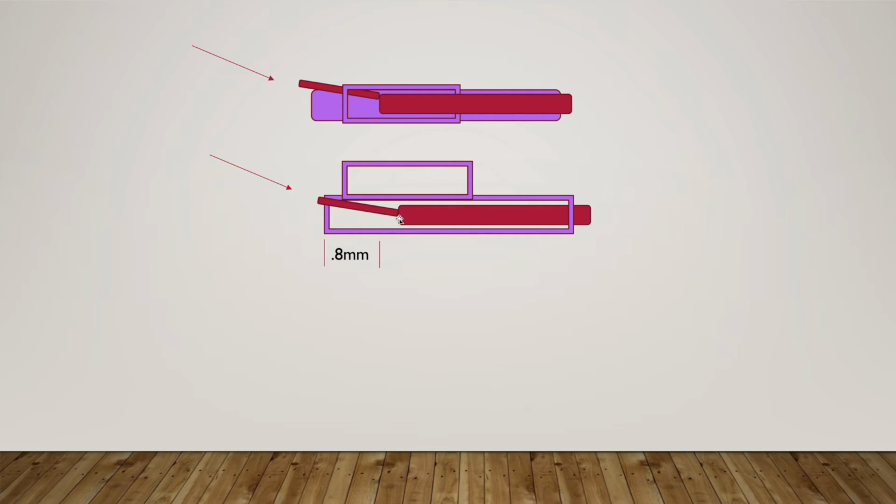Now, if you're idling too high, you want to back this out. This is the part that you back out, and this will generally decrease your idle. Now, on a Traxxas 3.3 engine, generally it should be about 0.8 millimeters. It can be a little more, it can be a little less. It depends on ambient temperature, barometric pressure, and a lot of other small things. But generally, you're looking at about 0.8 millimeters, sometimes 0.7, 0.9, somewhere around there.